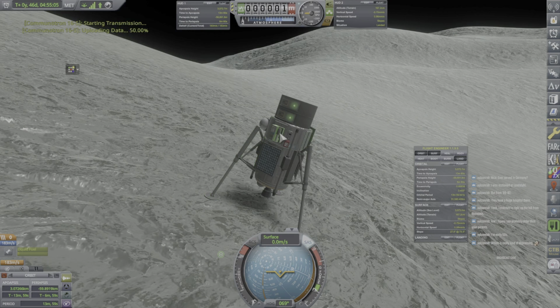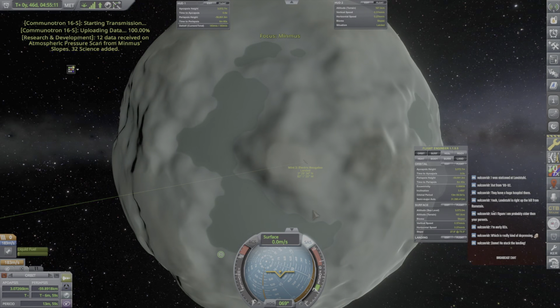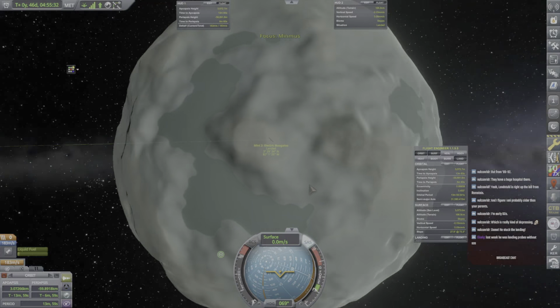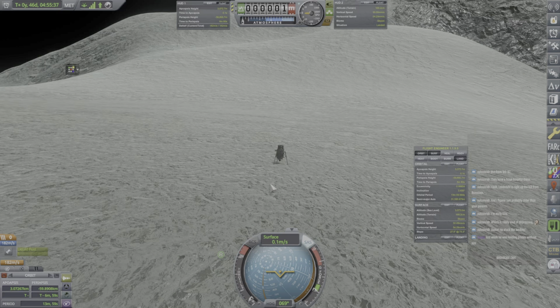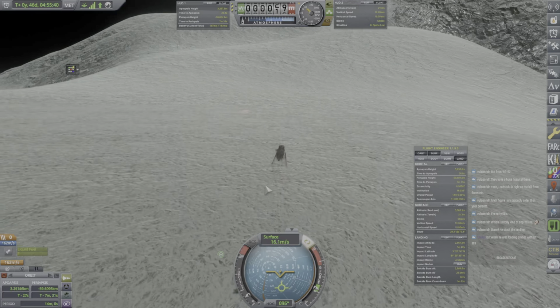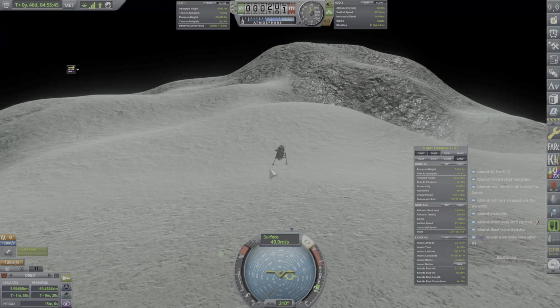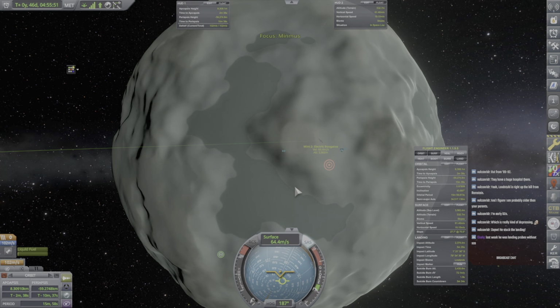We crack the science experiments once again, and then we are very marginal on fuel, but we basically just look to risk it here. So we're gonna try and get, you see there me gesturing with the cursor, onto the flats to our south, and we take off, and we are super marginal on fuel here. I think we've got about 100 meters a second left, so it's very touch and go, and I'm gonna show you this landing from past me, just so you can see exactly what happened. So I'll pass you over now.